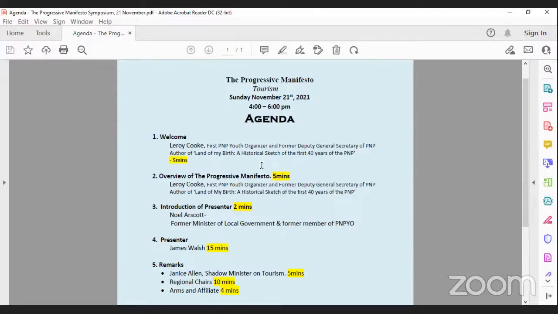Fourthly, we recommended that the party needs to take on regional organizers. That is to say, one organizer per region who would work with the regional councils and also be answerable to the party secretariat. And fifthly and finally, that we need to have a policy convention separate and apart from the party conference. We need to have a policy convention each year, starting in the 6 regions at least, and then perhaps going on to a national convention.